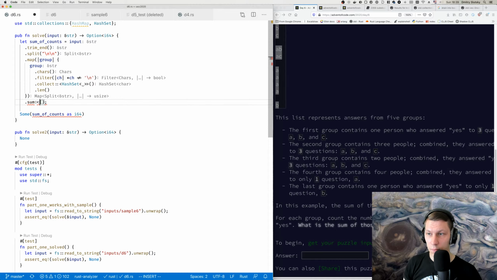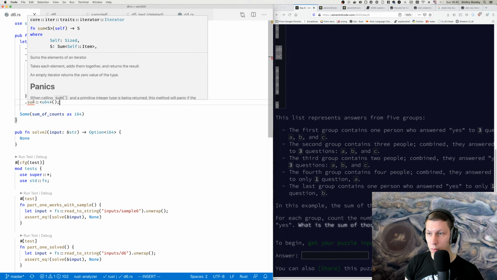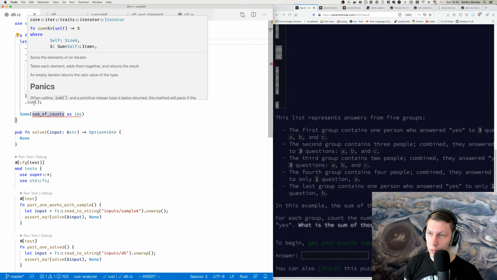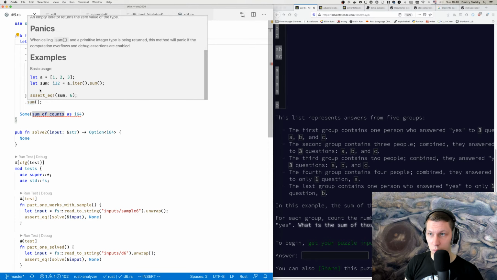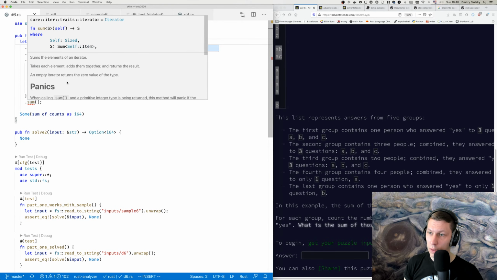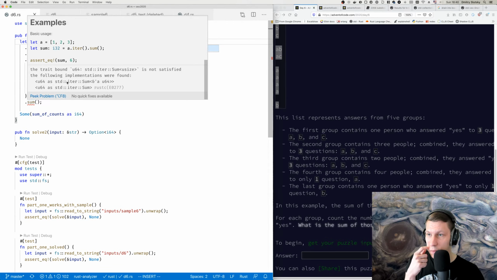And so the thing we need to say this, for example. Type annotation needed. Sure. If I say this, then the trait bound is not satisfied.